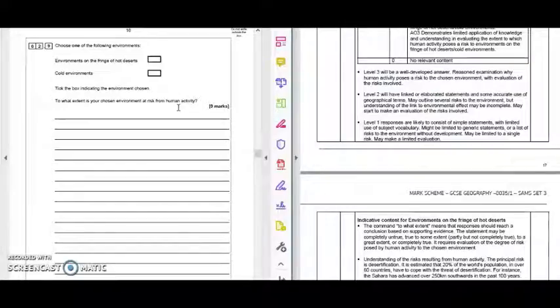For instance, the ANWR, the big national park, yes, it is at risk from human activity, but again, it is managed, so only 8% of the national park can actually be developed on. So to get the level 3 answers, the 7s, 8s, and 9s, obviously talk about the reasons why humans go there, but don't forget that there are things in place to manage the situation as well, and you do need that to get the top mark.